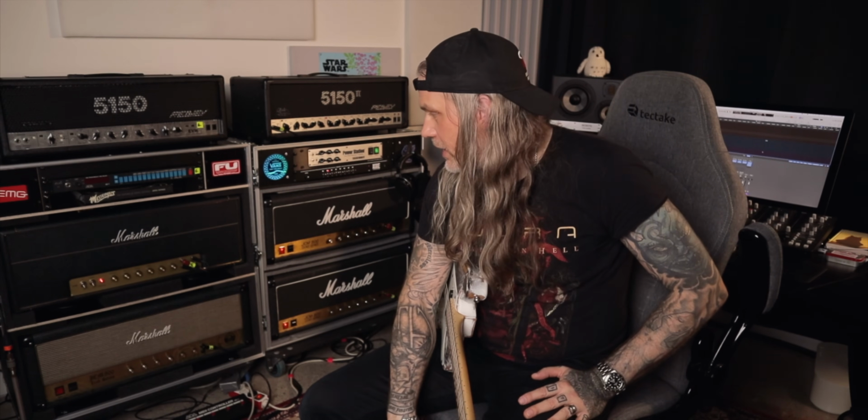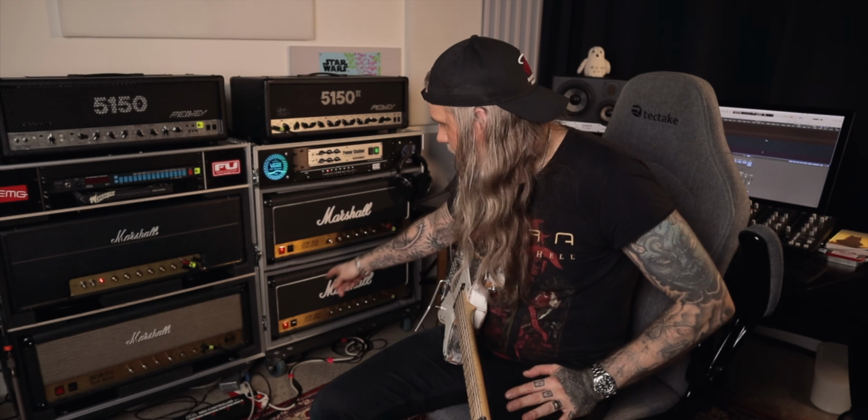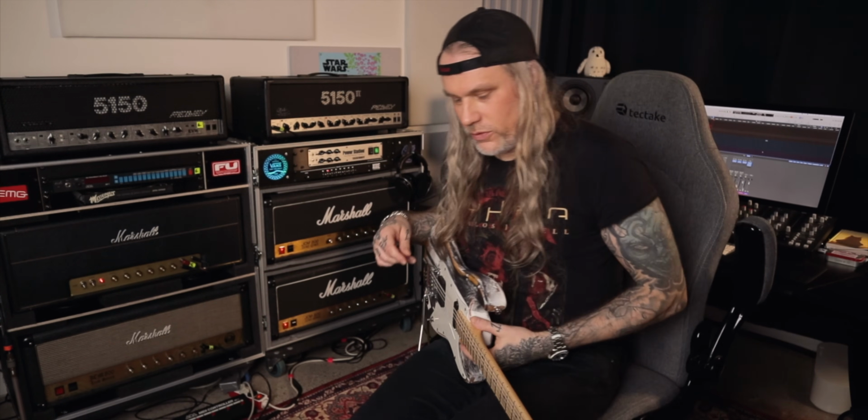So here it is, 1959 hand-wired 100-watt Plexi versus Marshall JCM800. I have two here. The bad boy from '84 with 6550 power tubes and the little brother from '85 with EL34s. First, let's go through the signal chain.